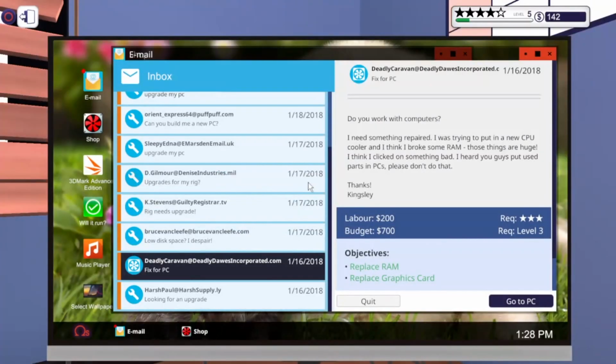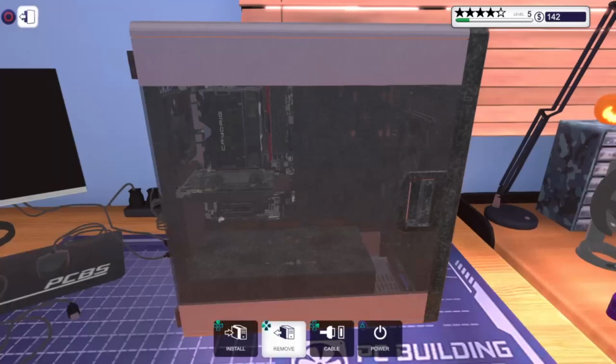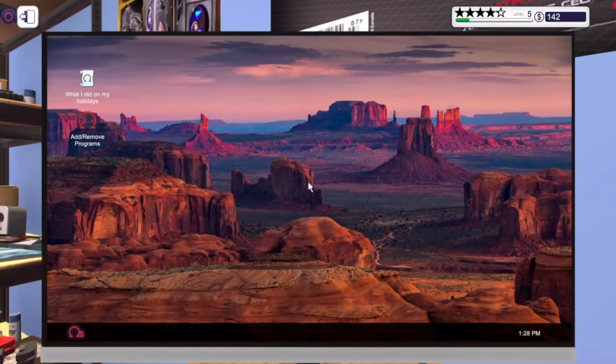Okay, so this one, we're gonna go back here again. So it says, been working harder than normal because I need to clean it off. It looks a little bit bland. Black cables, so we're gonna put black cables in it. Team group parts. Okay, so we're gonna start with dusting it off. Come over here right quick.